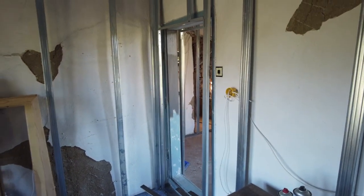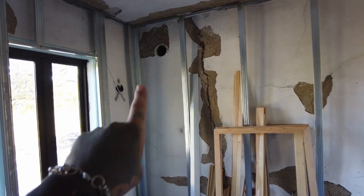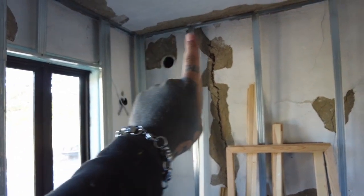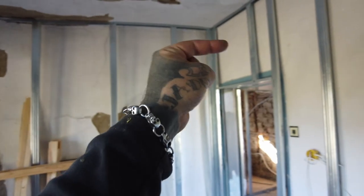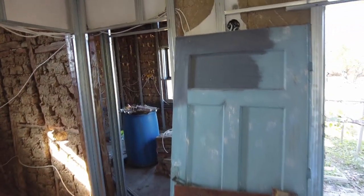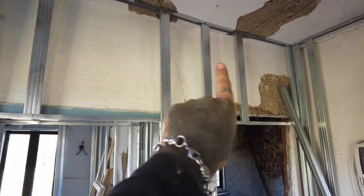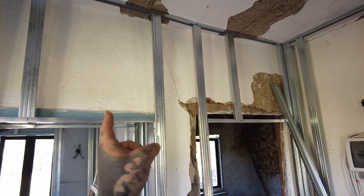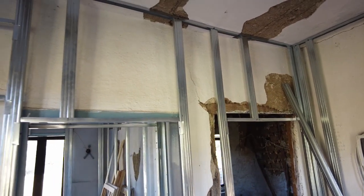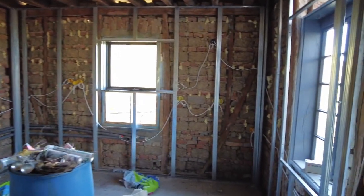Everything in it would be brand new. Another flue there. So what I was going to do was run the flue all the way out above the door. I would tee off somewhere around here, and I would actually go into this room as well. So it would be heating two rooms with one fire, which probably would have gone down here on the floor, which would have heated up the rest of this space anyway.